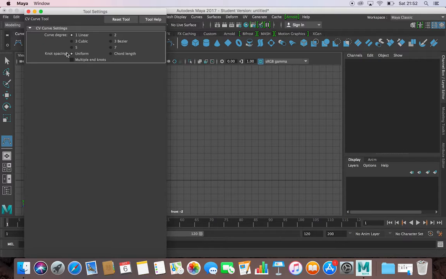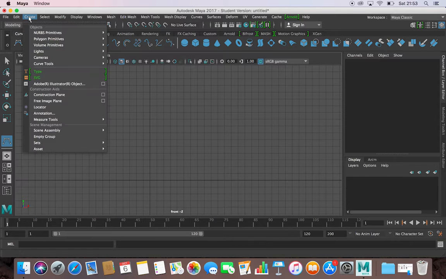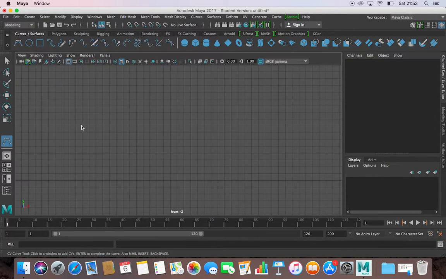The knot spacing, which is kind of where when it automatically puts the handles that create the curves, how it does that, whether it's doing it in a uniform way. But basically what we want to know is which type of curve degree are we using, and we're going to use 1. So we can go into here then, and then go into Curve Tools, and then CV Curve, and now we have our curve tool ready to go.